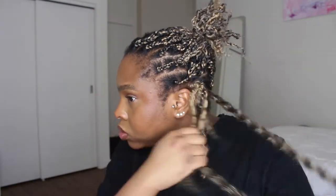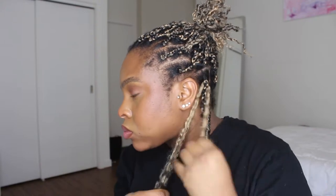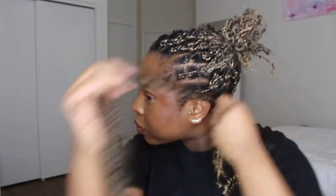Start the wrapping process. I take two pieces of hair together and I'm not gonna cut this piece. I'm gonna take it through the hair that I braided and I'm gonna measure half of it to the length of the braid. I'm gonna start wrapping it a little bit at the root and then go till I reach the end of the braid.